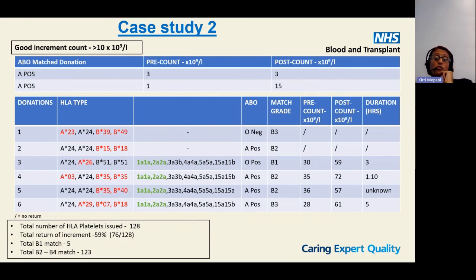She was issued over 128 units of HLA selected platelets, of which only 76 of those units we actually got a return of increments back. So again, the importance of returning increment counts back is vital because it allows us to assess how the patient is doing with those individual platelets that we send to you, because we then can tailor how we can best support your patient and what we can provide. There may be an antigen that we have to completely avoid because that one particular HLA antigen is destroying the platelets, or at that point we can also advise whether the patient actually needs to be tested for HPA antibodies.